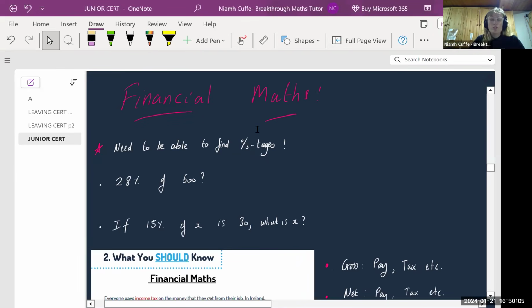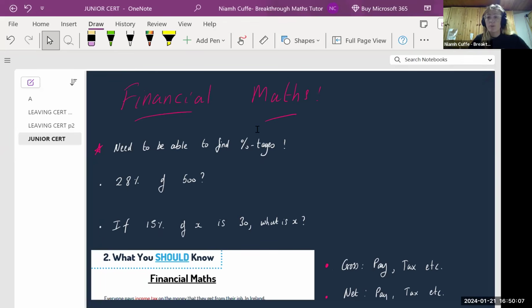Huge topic, and an amazing one, because if you take anything away from maths in school, you will actually use financial maths. I promise you, when you grow up and have to deal with money, you'll use this stuff even if you never use anything else from school again. Financial maths is kind of like an applied way of looking at percentages. It's in the same area, but we apply it to financial settings.